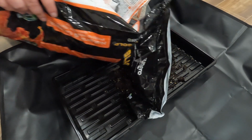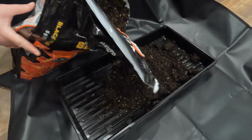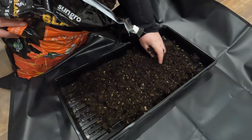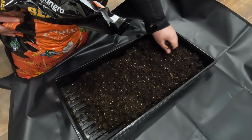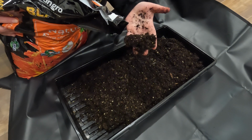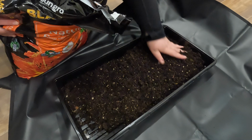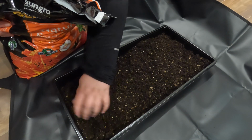And now we're just going to fill the tray up just a couple of inches with some soil. You want to make sure that your soil is nice and moist, but not wet. So I didn't pre-soak this one just because it's already moist as it is. I just bought this one. And again, we're using potting mix for this step.